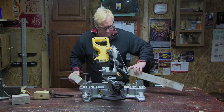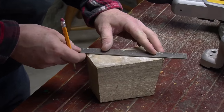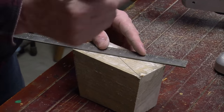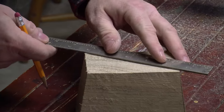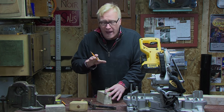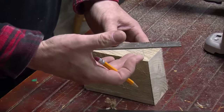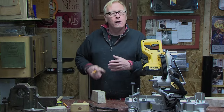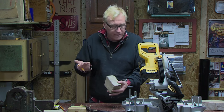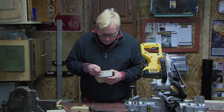That looks great. Now I'm going to find and mark the center — just corner to corner. We're laying out the hole for the handle. I'm doing it on both sides because I'm going to use a Forstner bit, which will only go so far, so I'll turn it over and come in from the other side. That's why you want to cut the curve last — keep it square. You could use a long spade bit to go the full depth, or a thin twist bit all the way through to give a starting point for the Forstner bit. We have our center lines on the top and bottom, so we'll go to the drill press.